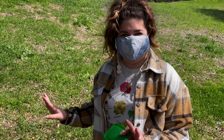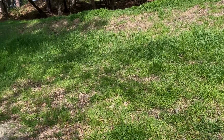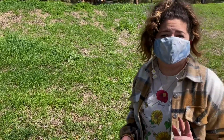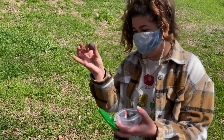Out here, I found some patches of grass that I think could use an infusion of wildflowers. It's going to be pretty unceremonious, but I have my seed bombs right here. And I'm just going to take one.